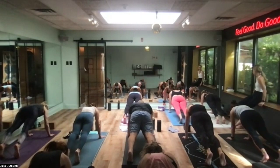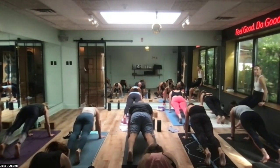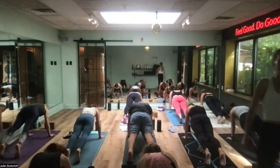Stack the body up nice and neatly. Shoulders over elbows, elbows over wrists. These look good. Everyone's so calm. This is great. Let's ride the calm wave into September together as a strong force.